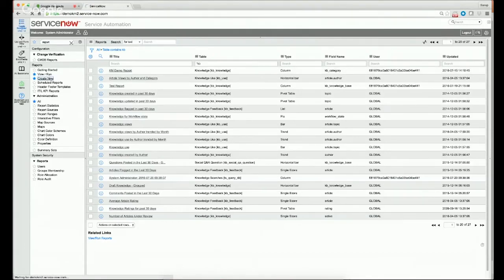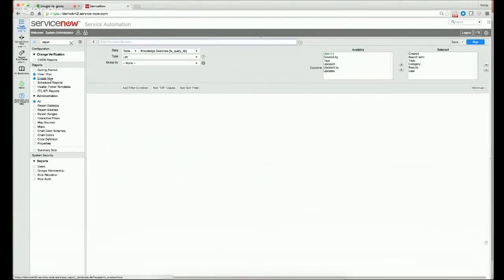A lot of you may be familiar with this, but I just wanted to do a quick recap. And this is something that's relatively easy using the reports module of ServiceNow that comes for free. But also, if you're using performance analytics, PA, then that's also possible. Not covering that today, but another day we can talk about that. So just as I was saying, I'm going to do a report based upon the TS query KB, which is where the search logs are.